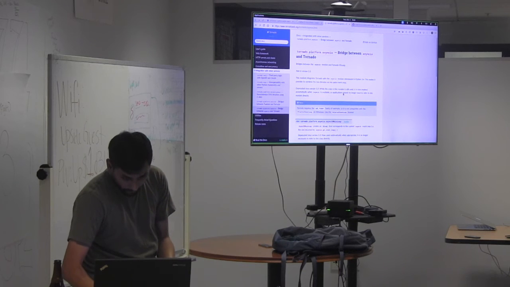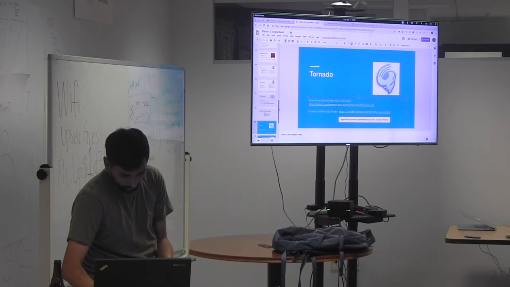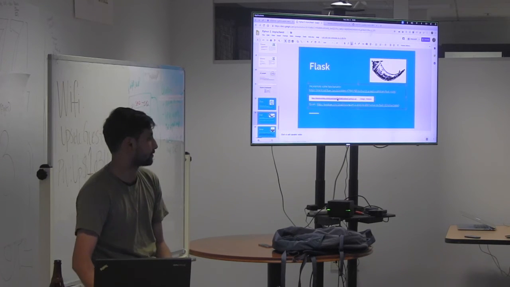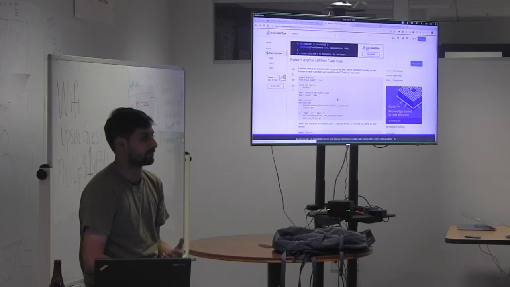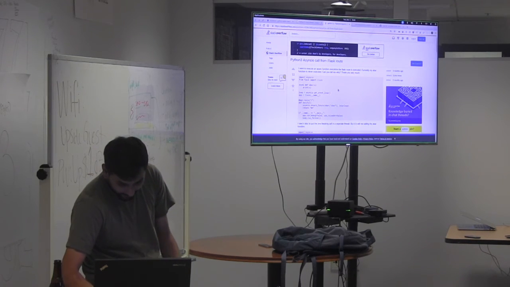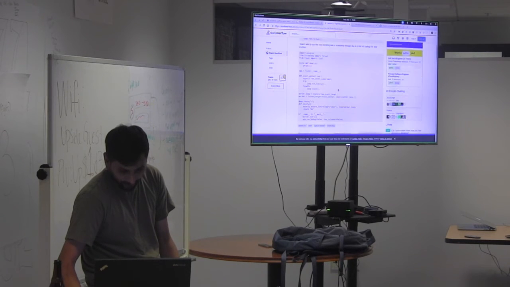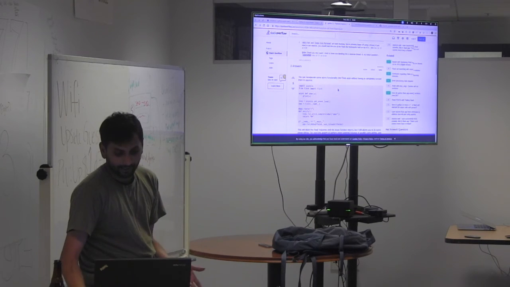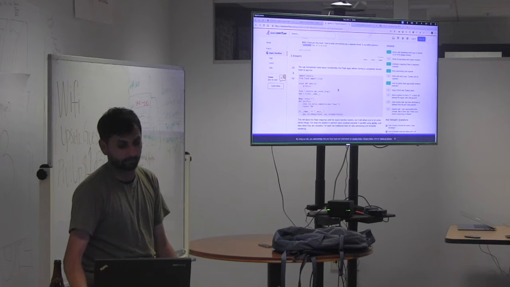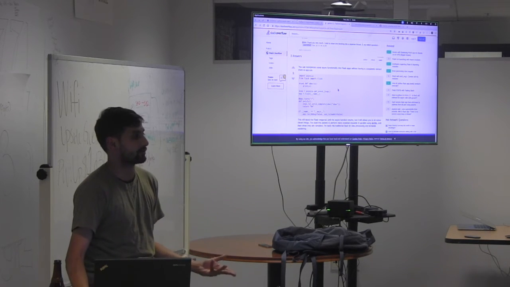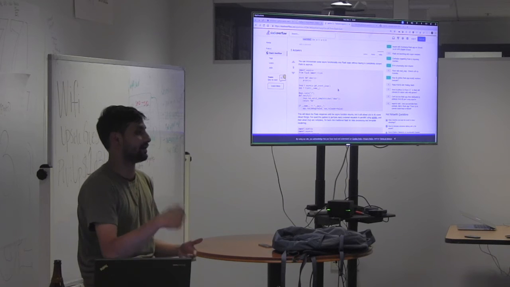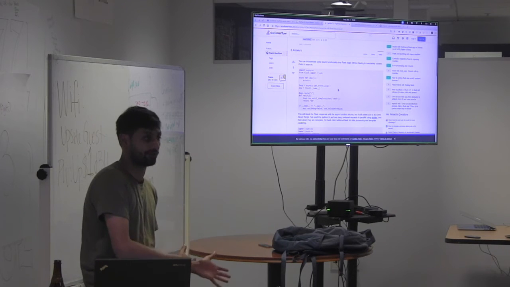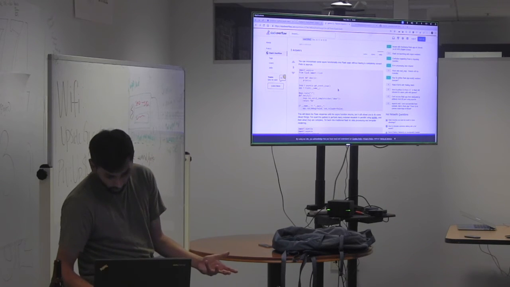It's good. If I go back and go a little down to my next slide, we have Flask. How many people here use Flask? Okay, that is good. If you use Flask, you're probably saying, hey, can I use async IO within Flask? And the answer is, kind of, sort of. The views in Flask are still going to be synchronous, but you can do asynchronous stuff within that view. This is going to be similar with Django, and we'll talk about some cases where you might want to use async IO from within your synchronous view.